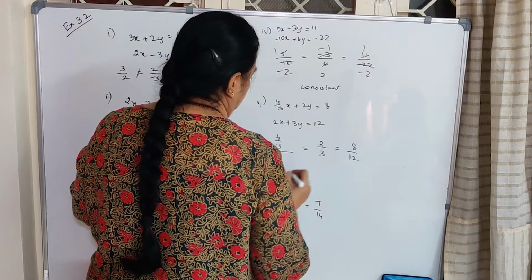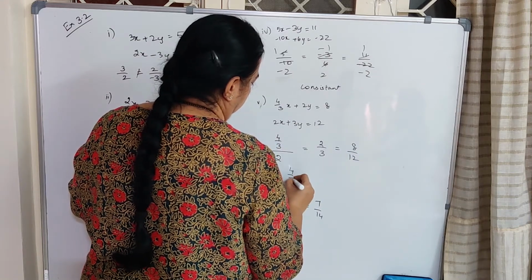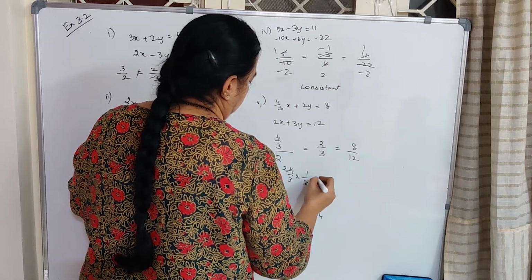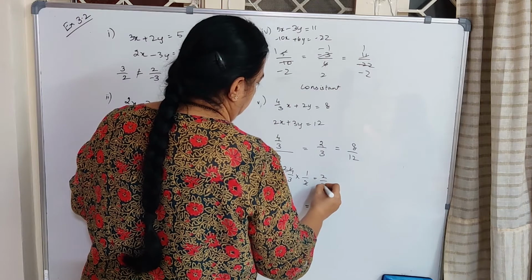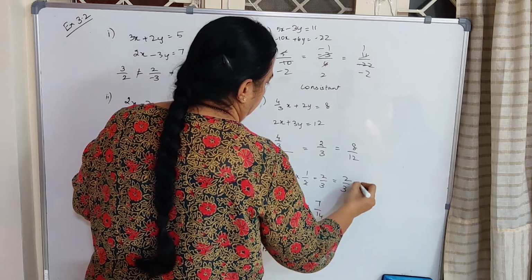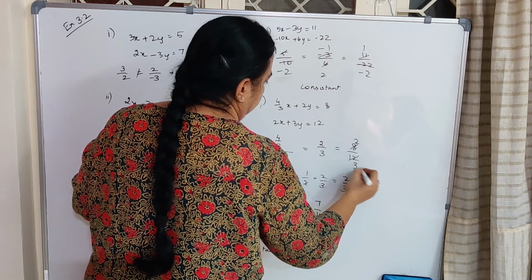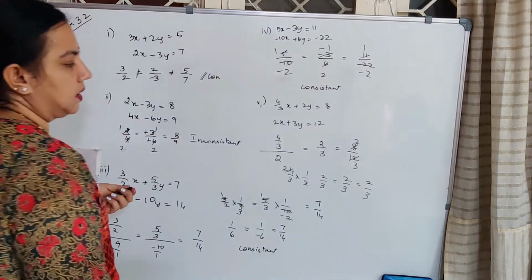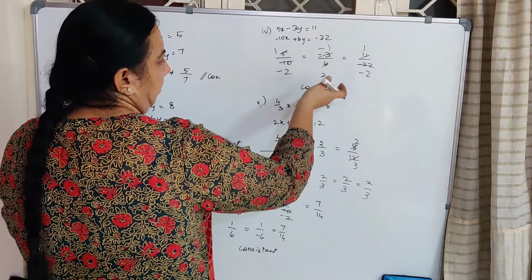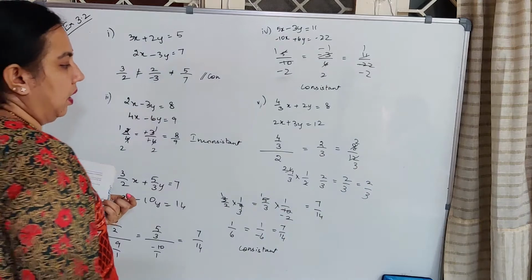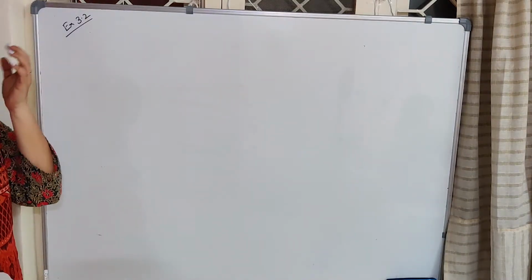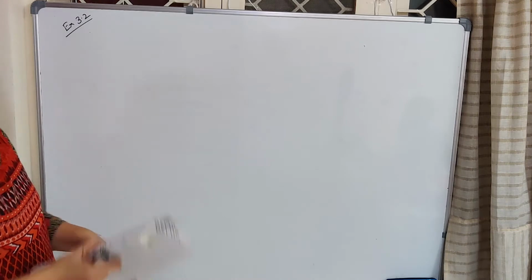Okay. Then the last sum, 4 by 3 by 2 is equal to 2 by 3 is equal to 8 by 12. And when I simplify, 4 by 3 into 2 by 1, it becomes 1 by 2. So it becomes 2 by 3, and that is equal to 2 by 3 again. So we have again a consistent solution. All the terms are the same, the fourth sum, fifth sum also, all the terms are equal, and so that gives a consistent solution. The same sum is repeated, but they are asked to solve this graphically if it is giving a consistent solution.